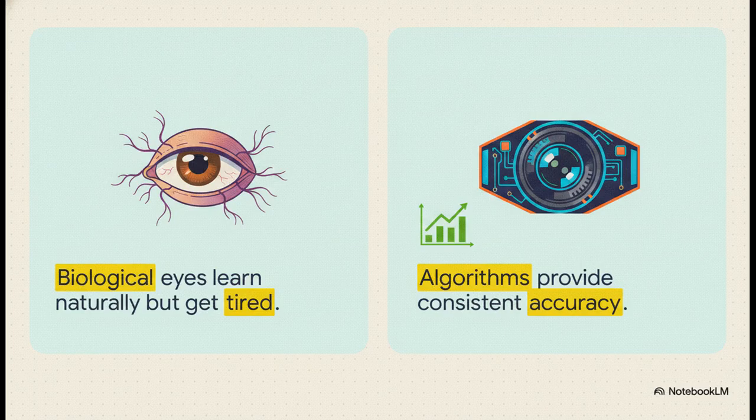You know, when we look at something, it's just light reflecting off an object and entering our biological eyes. Our brain naturally interprets it, and we learn through experience over time. But let's be real, we have limitations. Our judgment is subjective, and our eyes get tired. Computer vision, on the other hand, uses mathematical algorithms and looks at pixel values. Sure, it requires massive training data sets to learn up front, but the trade-off is huge. It delivers consistent, tireless accuracy. Machines basically bypass our human limitations to offer this microscopic precision 24/7.